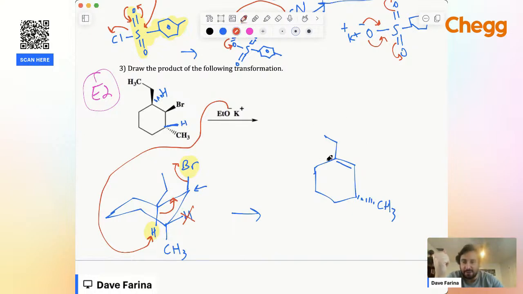So this is an sp2 carbon, so that ethyl is planar in the plane of the screen. This one is sp3, so we do have to still show the tetrahedral geometry there. No chemistry occurred there. The methyl was on a dash bond. It remains on a dash bond. So that's a little bit of E2 on cyclic systems, right? E2 on cyclohexane derivatives. There's just a little bit more work to do because you have to check the chair to see what is going on, which protons are available, that sort of thing.